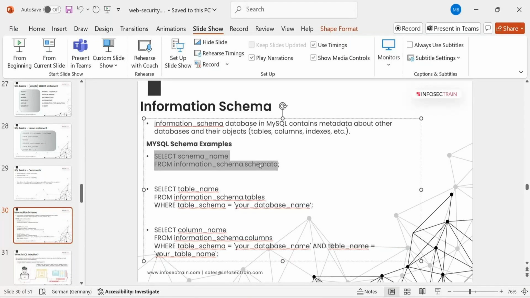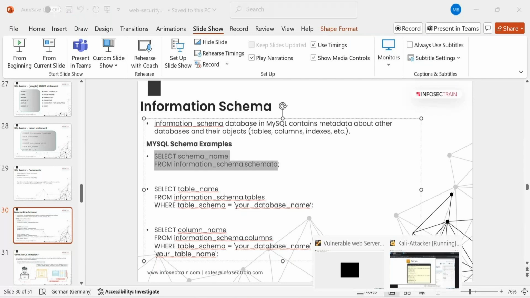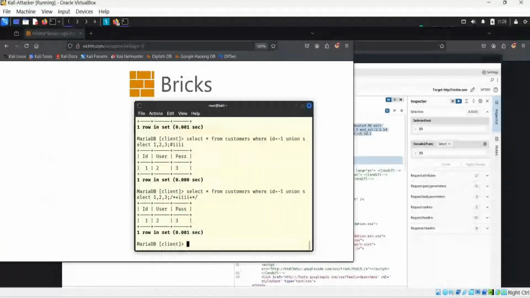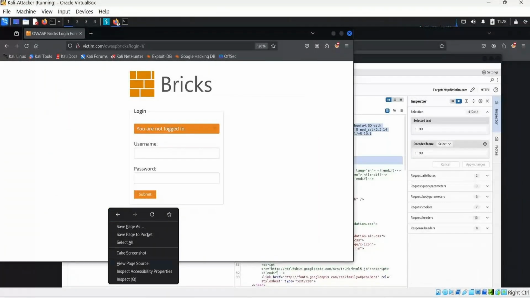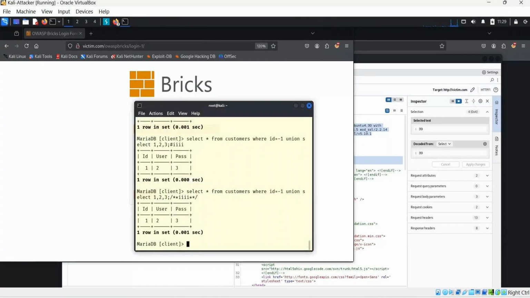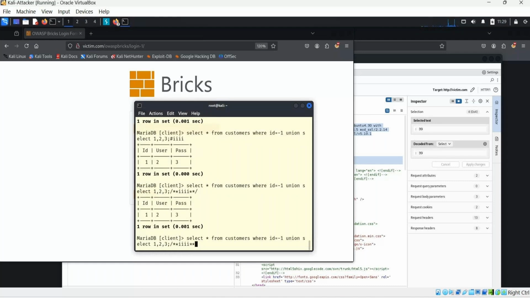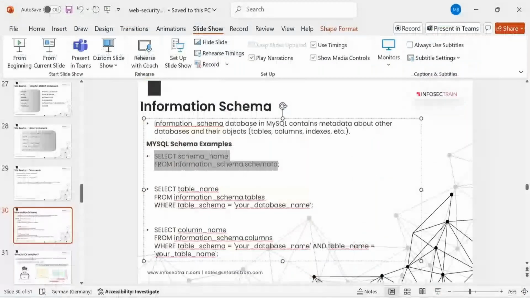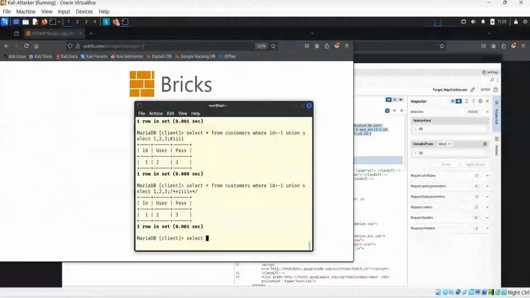Let's say if I run this command: select schema_name from information_schema.schemata.